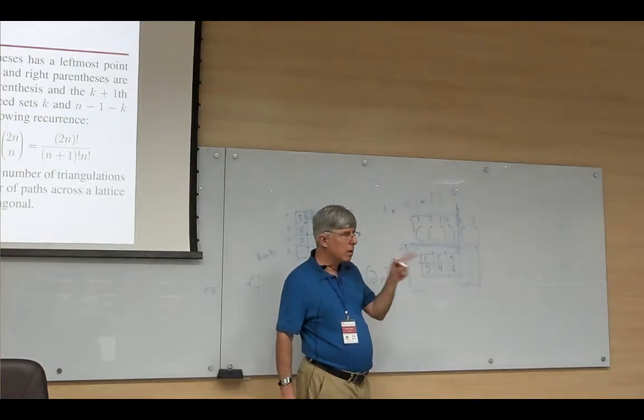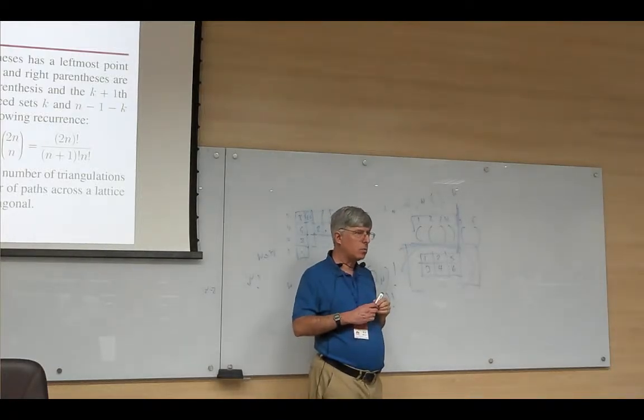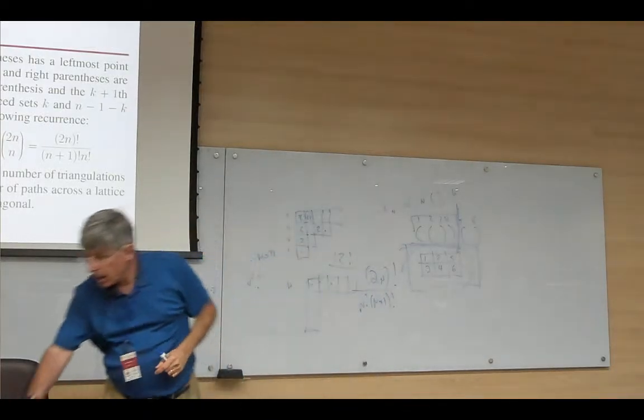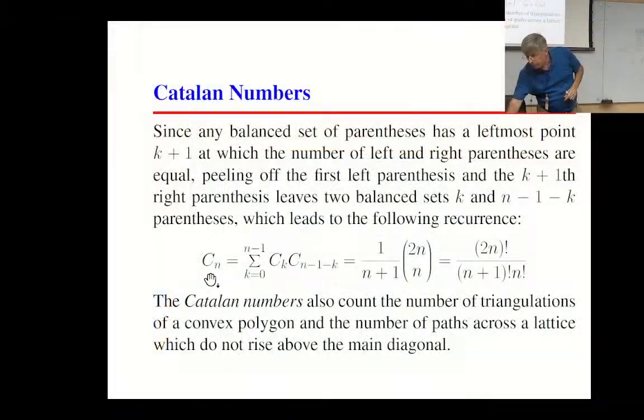What is the total number of ways of making parentheses? If C of n is the number of parenthesizations on n pairs, it's going to be the sum over all k of, if the first breaking point was after k parentheses, the number of ways of counting k parentheses, times the ways of counting the n minus k parentheses you've got left. The left formula followed by the right formula.